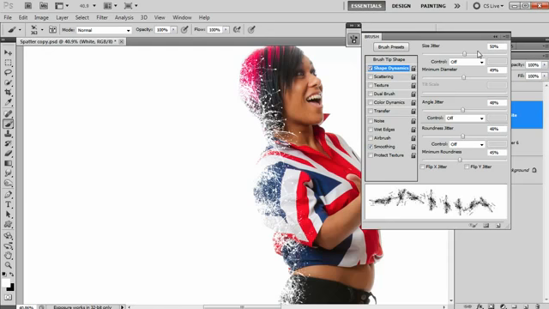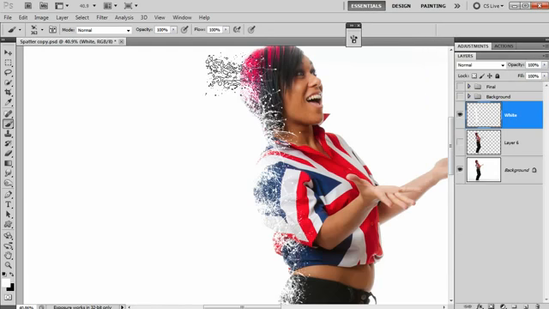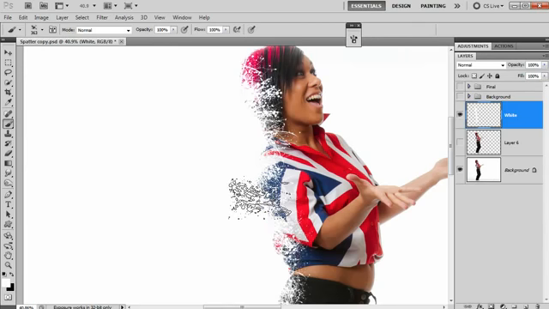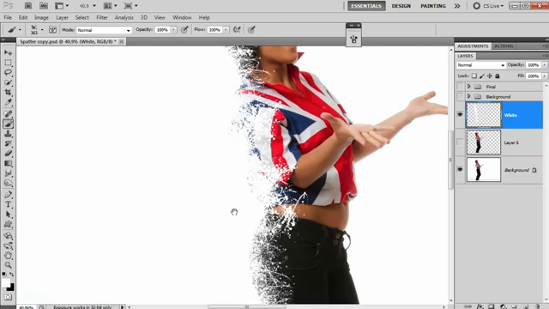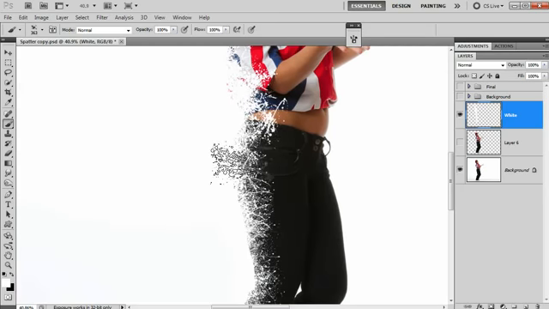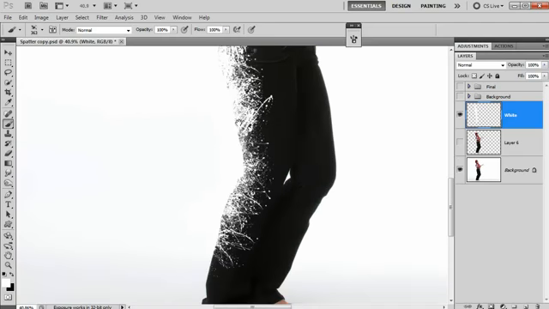Now, Shape Dynamics should remember where the sliders were, so that's kind of handy. And we'll just put a bit on here. Now, this is a much more aggressive brush, so it works much faster and breaks the image up much more. Let's take quite a bit of a chunk out of her shoulder, I reckon, there, and maybe a large bit of her back, because these are the bits that are broken off and are going to be flying through the air, or at least they will be when we've done the next step.